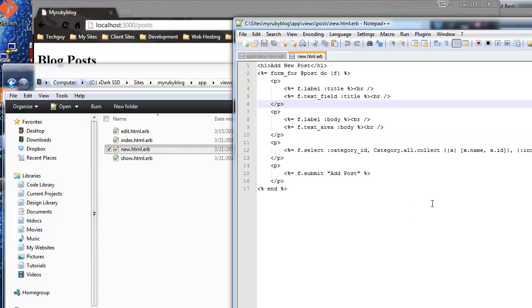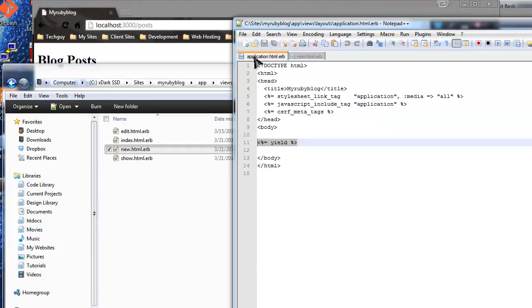But hopefully you understand that, because the layouts include style sheet references, JavaScripts, meta tags, and you can see we have that stuff dynamically generated for us by Rails. It uses the shorthand, the style sheet link tag, and the JavaScript include tag. And then we can do our meta tags and all that dynamically. We have the title as well.